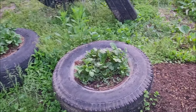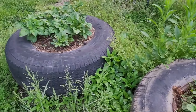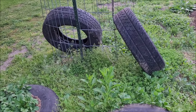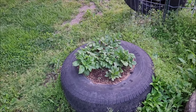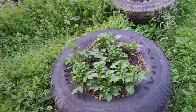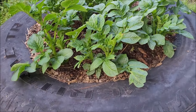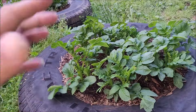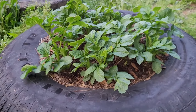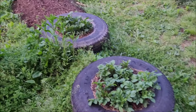So we're about a month into this and we've got some growth. I'm going to wait for these to get at least the depth of the tire or more before I put another tire on. They're starting to shoot up — you can see this one is shooting up. This is just an experiment: how much will you get in tires? How many pounds off a stack of tires, how far up can I go, and how well do they grow in there?